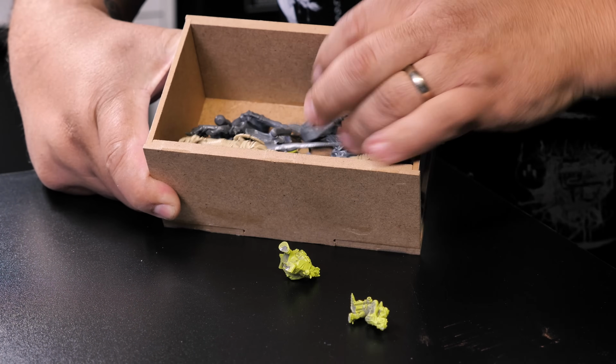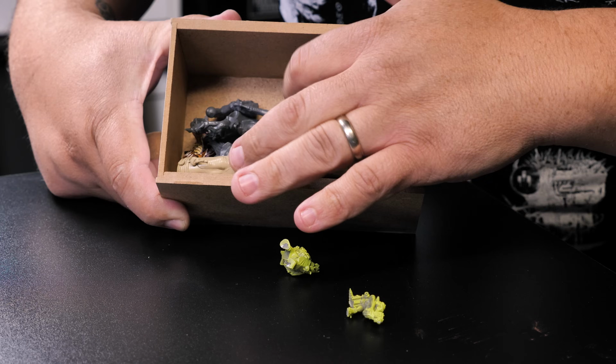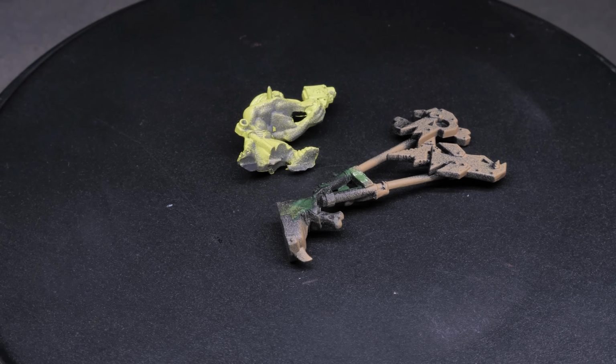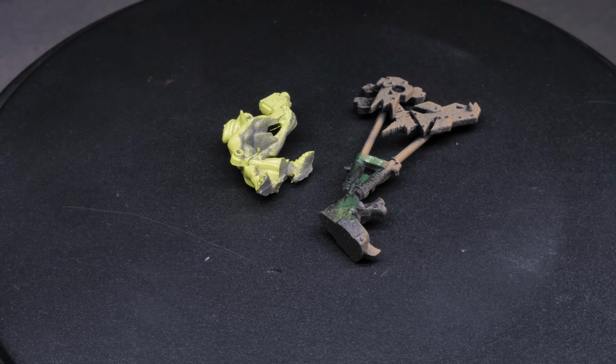The other major missing piece is the metal icon that also sits on his back. Now I rummaged through some of the bits and happened to come across a nice orky metal banner that will do the job perfectly. It's got 2 poles instead of 1 and will need to be cut down in order to work, but that's really no big deal.